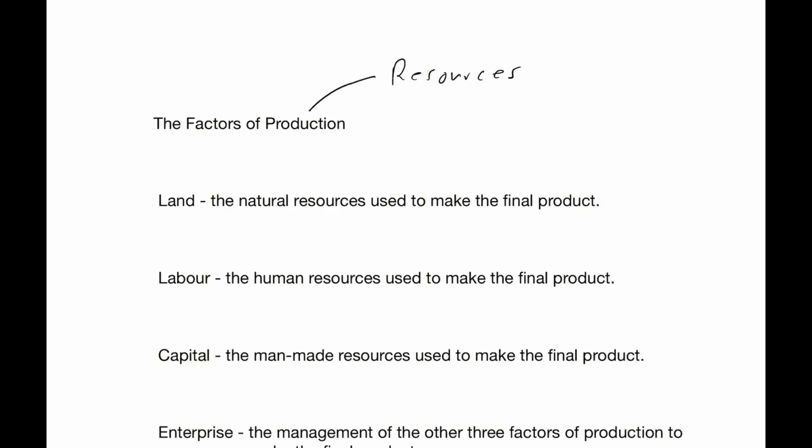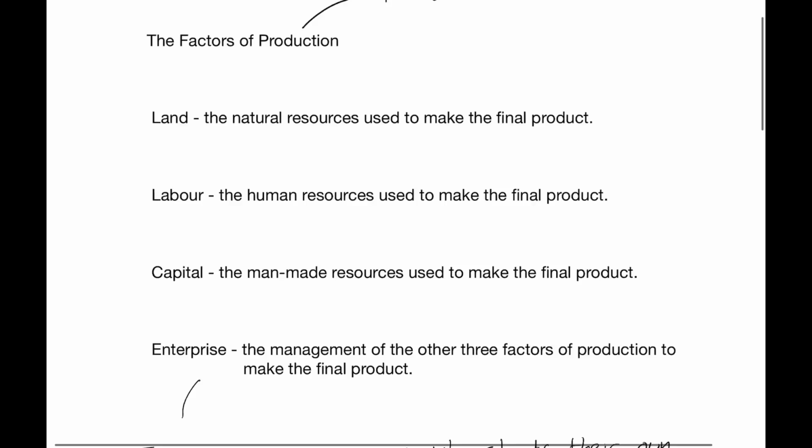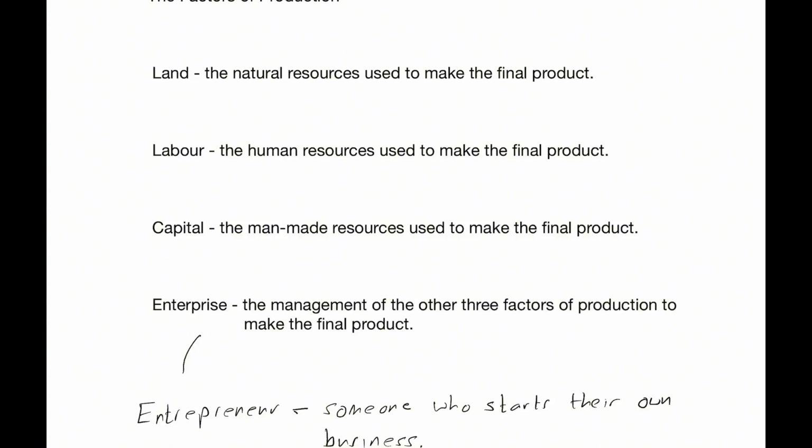Now, in the previous video, we discussed that the objective of the firm is to maximize their profit. And in order to maximize their profit, they make products, which could either be a good or a service, with the aim of helping consumers and households maximize their benefit by selling products that consumers either need or want. Now, in order to make the products, firms need resources in order to do this. So the resources can be classified into the factors of production. And there are 4 factors of production.